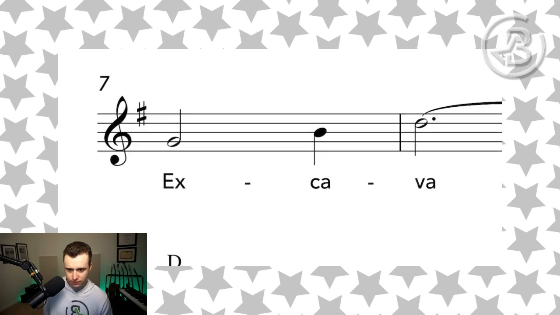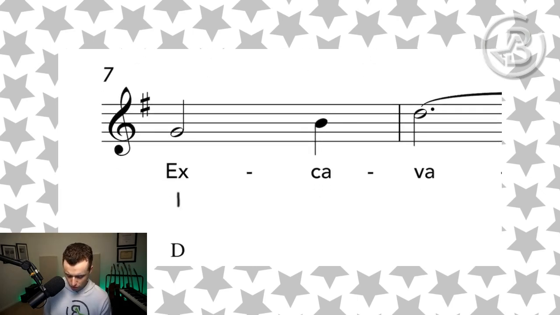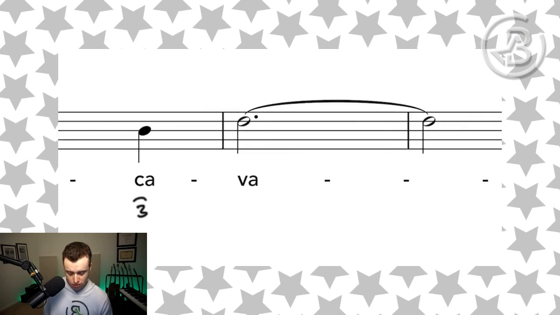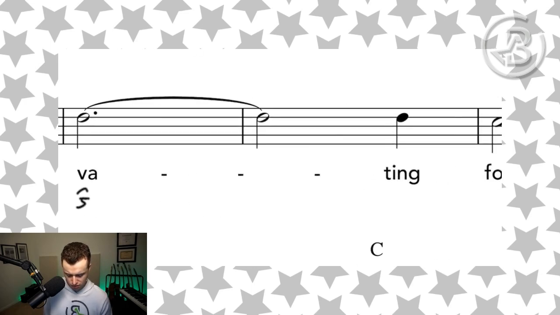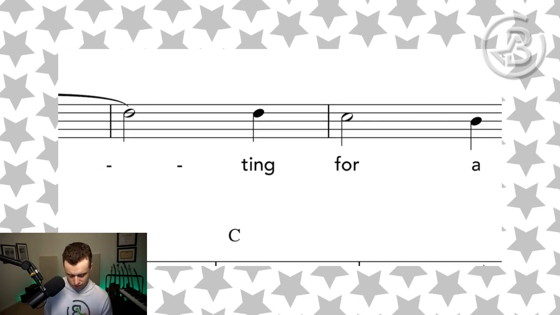Okay, measure 7. 1, 3, 5. Remember, because it's tied, we're not going to write another scale degree for the second note of the tie.